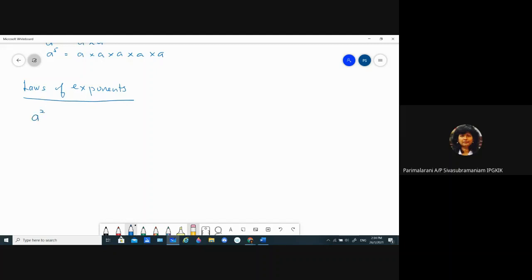If I give you a to the power of 2 multiplied by a to the power of 3, this actually means that a to the power of 2 is a multiplied by a, and then a to the power of 3 is a times a times a. So all together we have a to the power of 5. In other words, how do we get this? A to the power of 2 plus 3. So a squared times a cubed is also equal to a to the power of 2 plus 3. That's example 1.